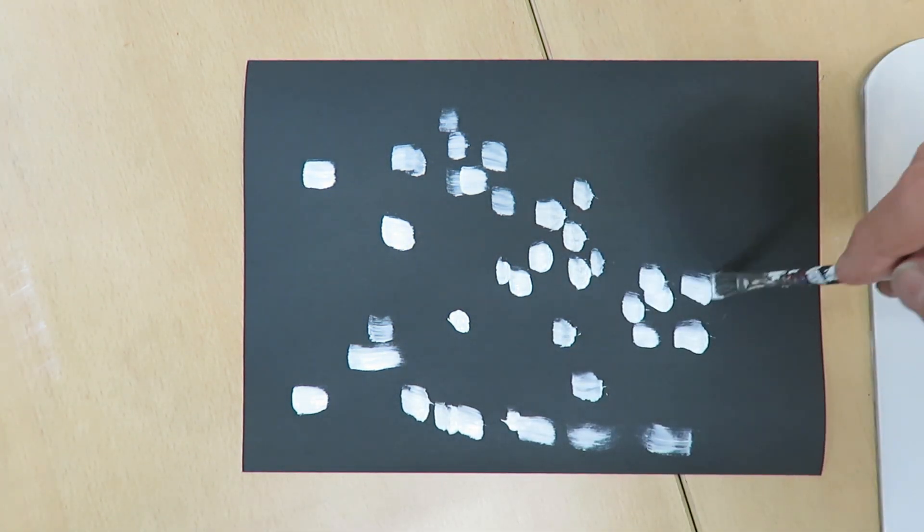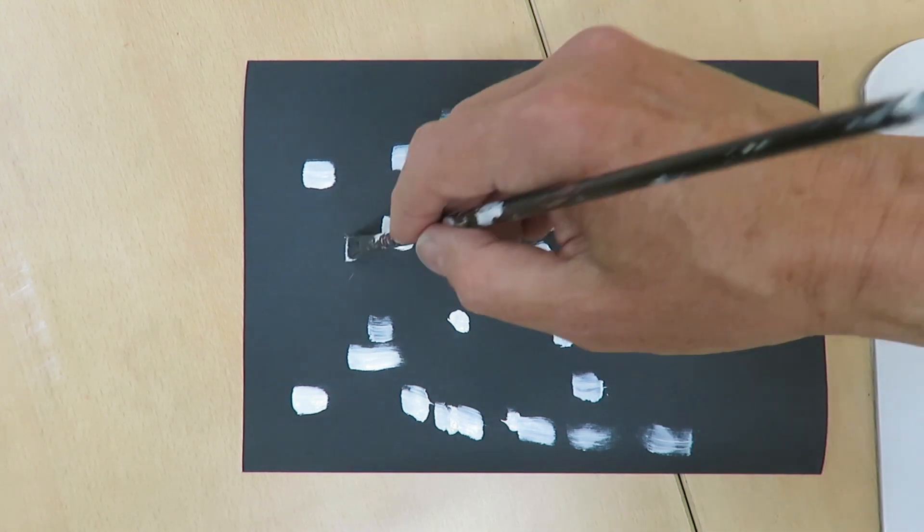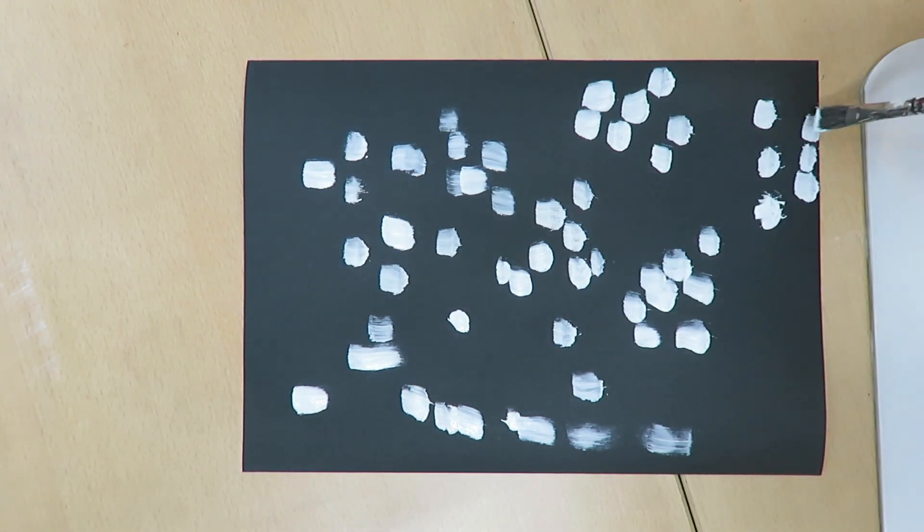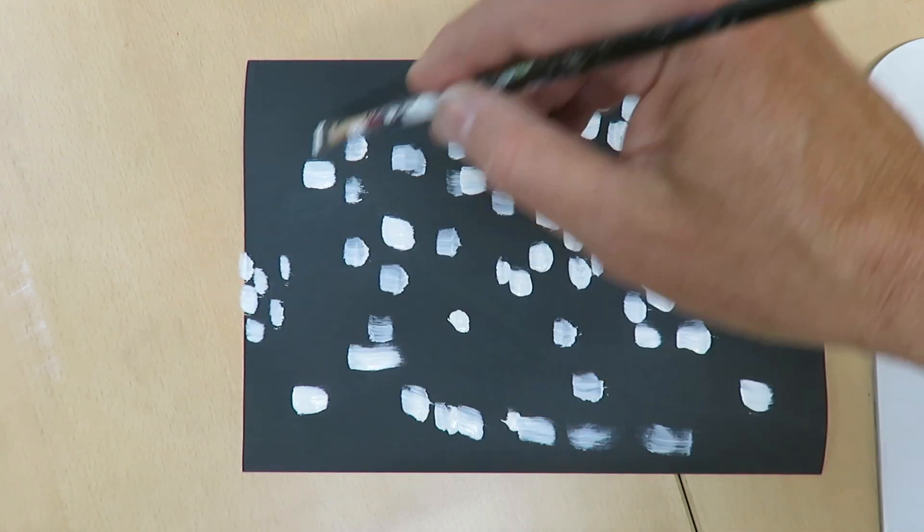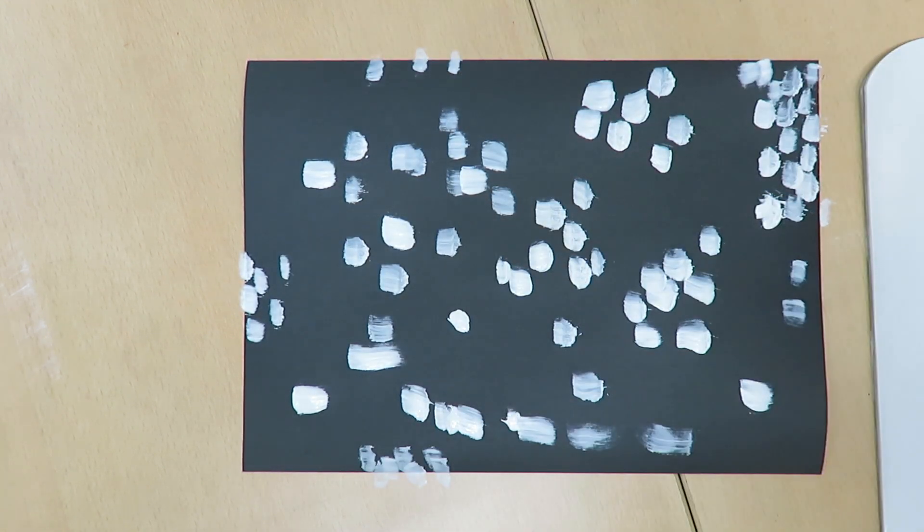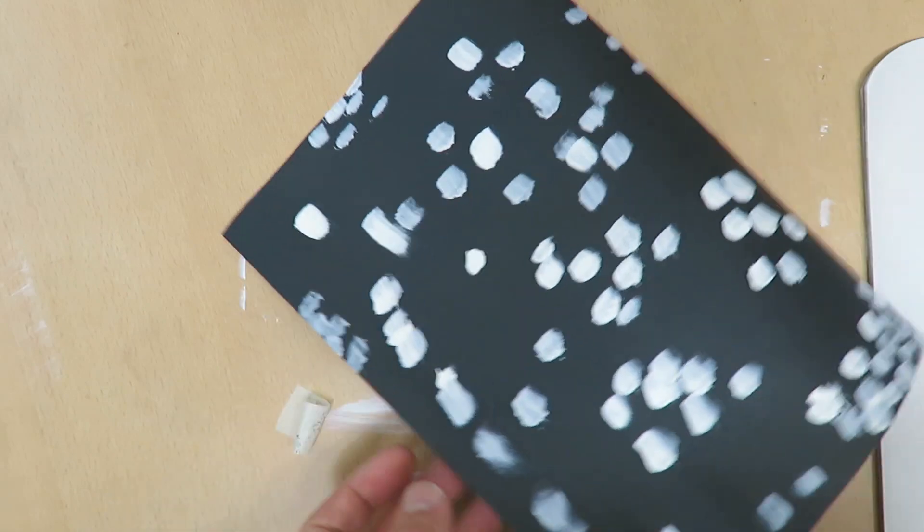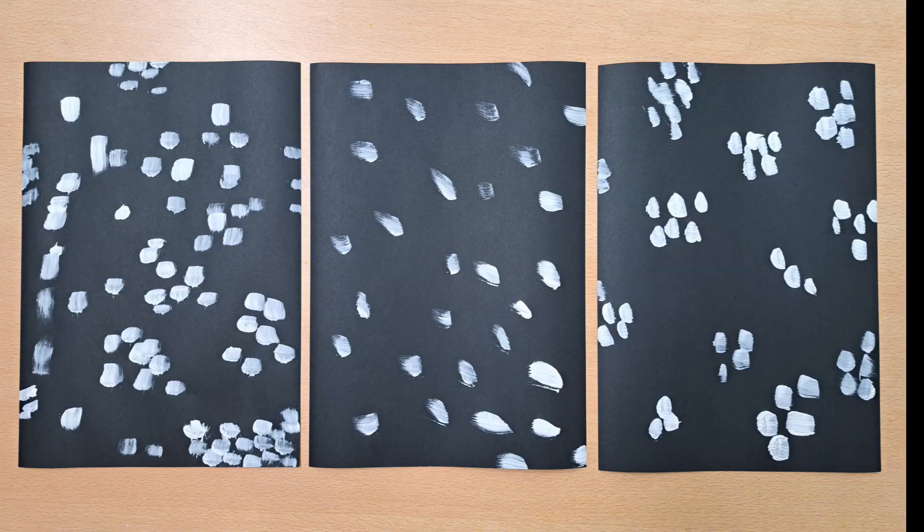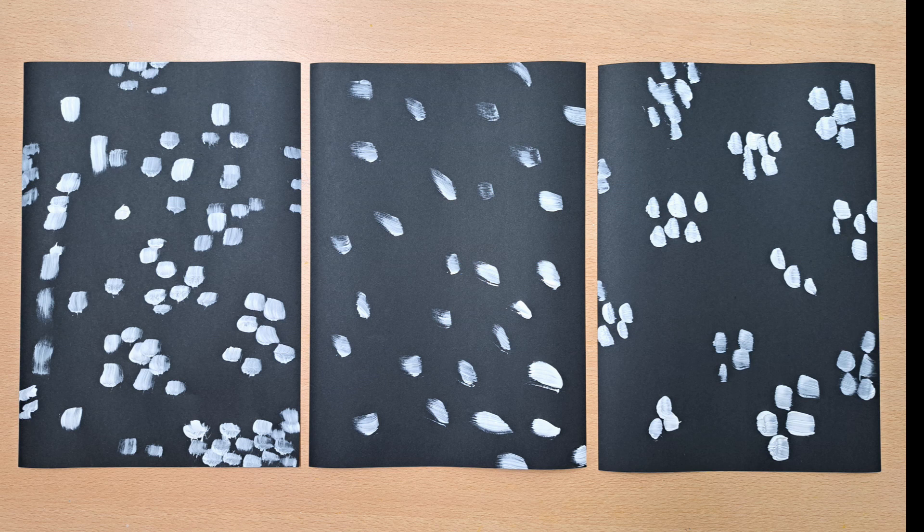Do I want groups? How many? How big? And where do I place them? What to do with the corners and the edges of my sheet? Rather basic simple questions when painting an abstract like this. They almost seem irrelevant. But when I put these three together I guess everyone can see the difference and which one looks more interesting.